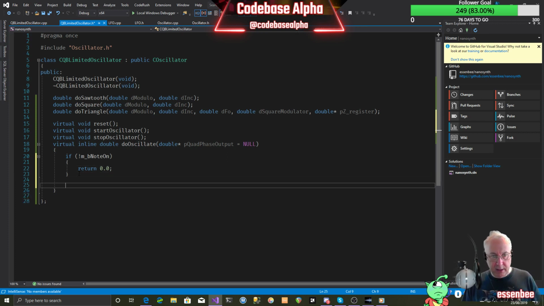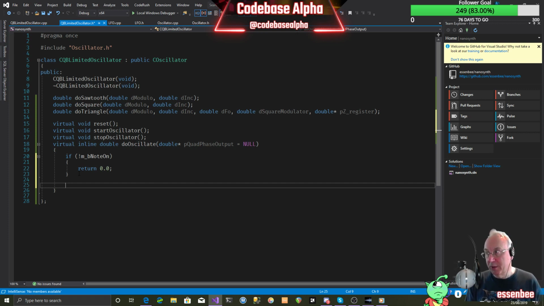The next thing we need to do, and we always need to do this, is figure out if our modulo counter has wrapped. Remember from the last time we talked about modulo counters: a modulo counter is simply a counter which goes up from 0 to +1 in certain increments, and when it exceeds 1, it wraps round to 0 plus the amount by which it exceeded 1.